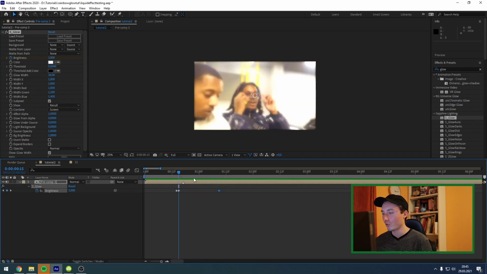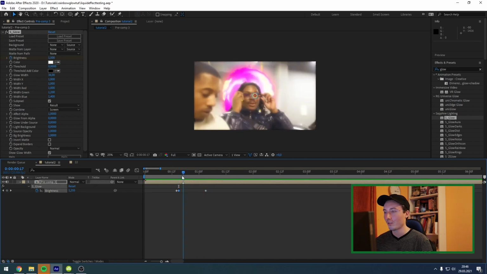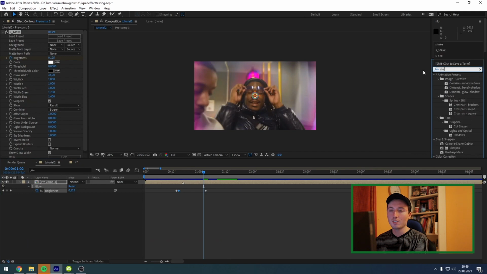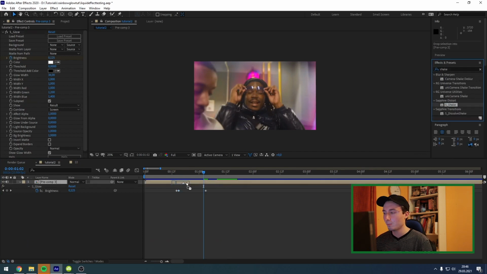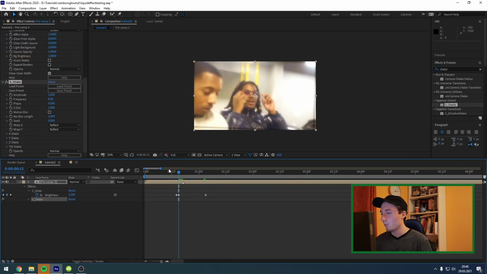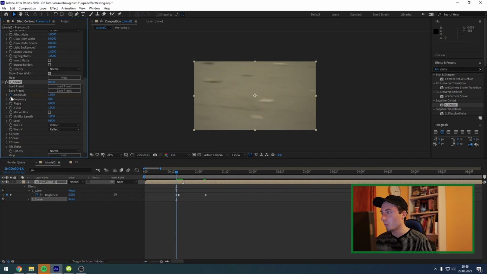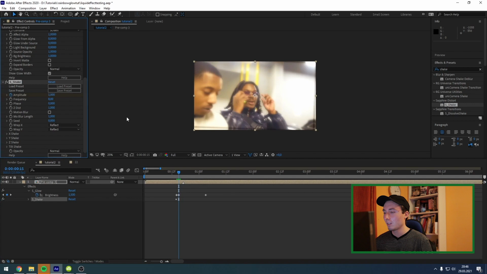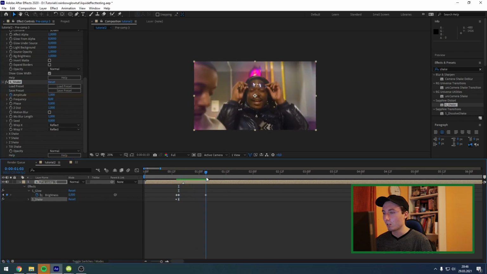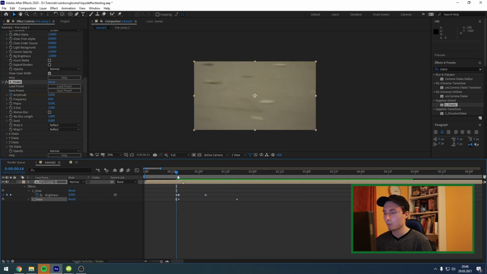So 2 is a little bit too much, and we can have it last a little bit shorter. Let's have it about 1.5. Let's see how that looks. That looks a little bit better. Let's also add some shake. Just drag some shake onto your clip. Go to the beginning and keyframe it at 0 before it starts. And then turn it up to 1. And then have it go down to 0 towards the end of the clip.